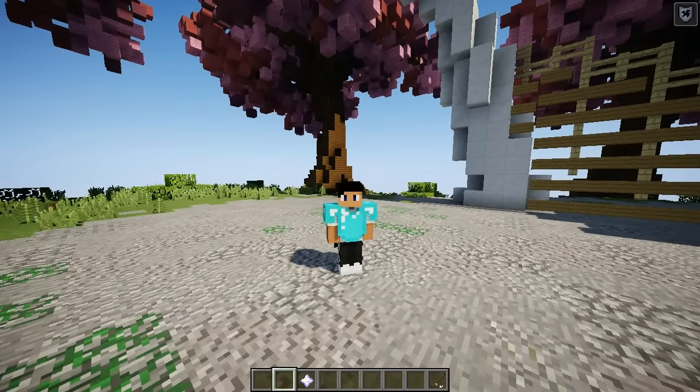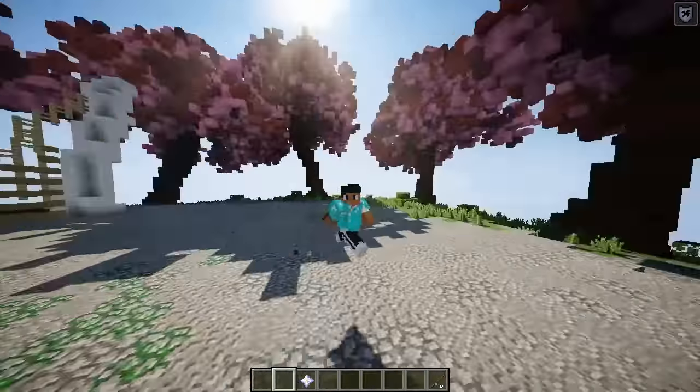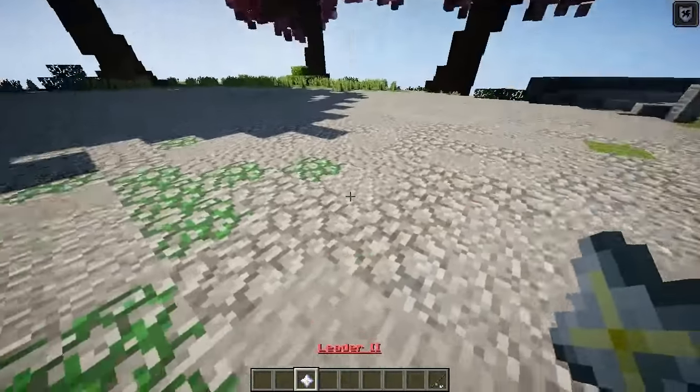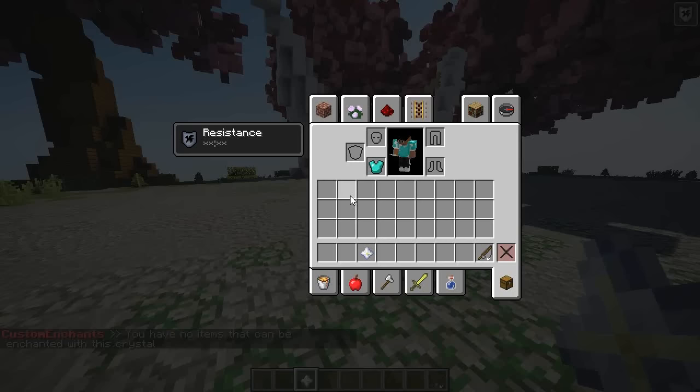I really like that because then you don't need beacons or anything like that, and you can roam around the world. As long as you have your chest plate on, that works wonders. So let's go ahead and add, we have Leader 2 as well. And I don't have any items, so it will inform me in the chat that I don't have any items.